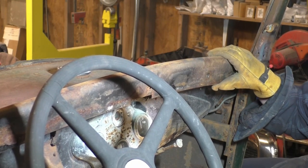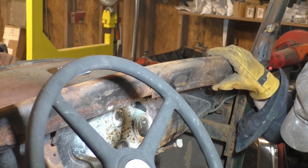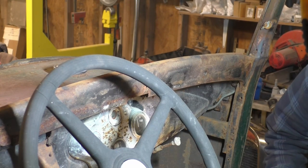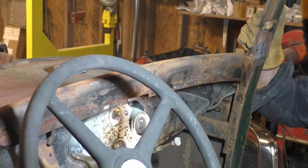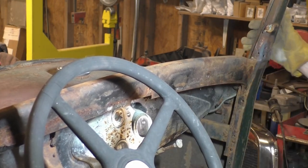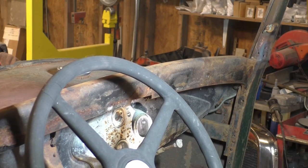And I'm about to sit my butt on four bolts. That'd hurt. So let's remedy that situation. You ever set your butt on four studs sticking up? That's not a happy time. Oh Lord. Oh goodness. I mean the jokes this morning. Too early for that crap. Ow! That didn't feel good either.